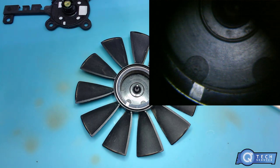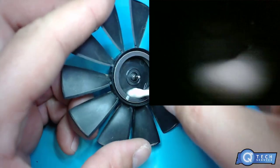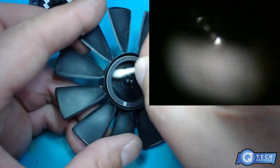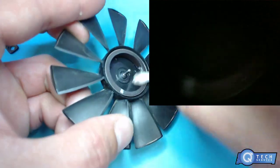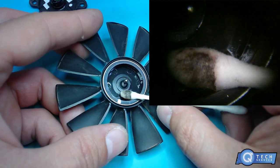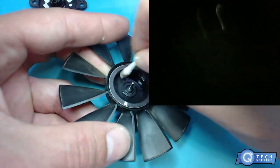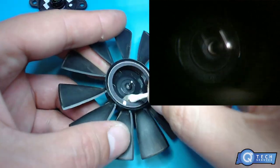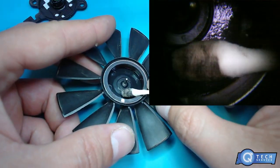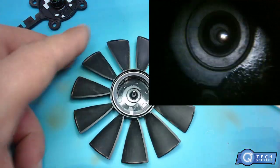It's a good idea too, to clean this magnetic strip right here. See the dirt that I'm picking up from it? See how dirty that is? Just helps the fan glide and spin backwards when the fin stops. Alright.